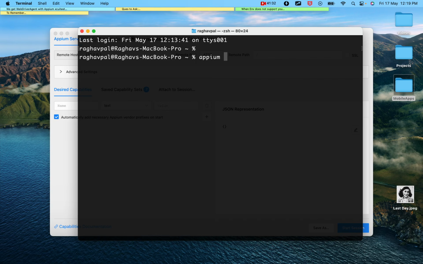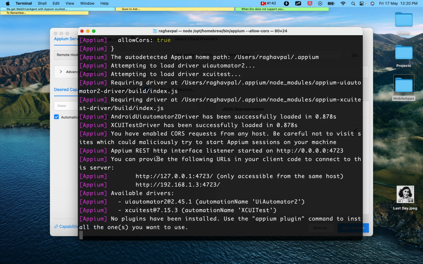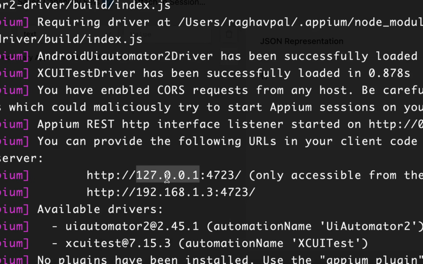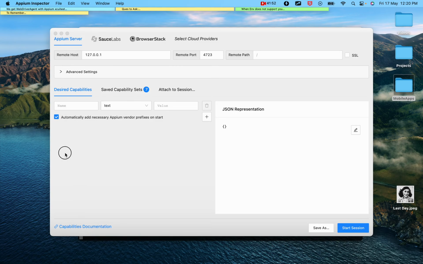If you are using the browser version, also add --allow-cors, that is cross origin resource sharing. So let me also run this using allow-cors, and you can see Appium is running on this particular port, which is the default port, and in Appium Inspector you can give the same port. By default it will take the default port.